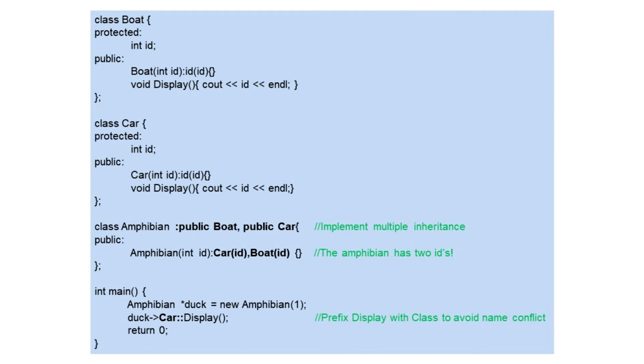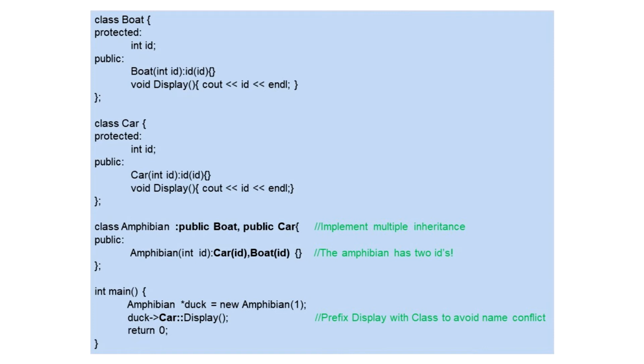If we start from the child class, which is amphibian in this case, we notice that it states class amphibian and then colon, like normal. So it's the same for multiple inheritance as it is for single inheritance. That's where we then state public and then parent 1, which is boat, and then comma, public parent 2, which is car. Okay, so we have to indicate public in both circumstances, as well as the class name of the parent which we want to inherit from.